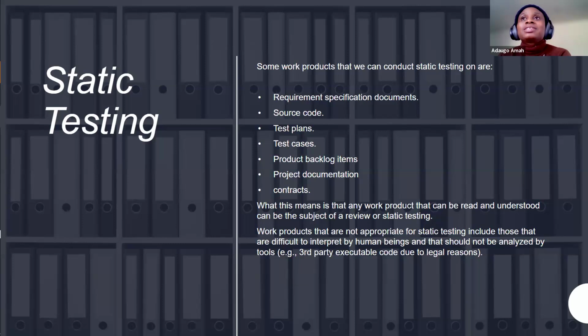For big organizations that have test managers, the test plan will be done by the QA manager, while the test cases will be done by you, the tester. But in a place where it's a one-man team, you are the one to do the test plan and also the test case. Do you understand?